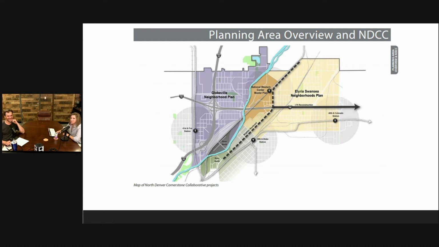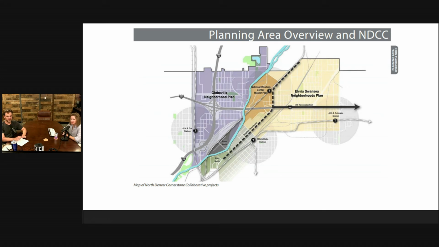Okay, and then the National Western Center, the complex, if you look at that to the left in the orange, that is also under major redevelopment. And then I want to point out the 3 T's in and around the area. Those are the light rail stops. So there are 3 major light rail stops, not all within exact walking distance, but the one at the Western Center is definitely walking distance. Then you have one just on the other side of 70, and then you have one a little bit further south. And so this is a TOD site.